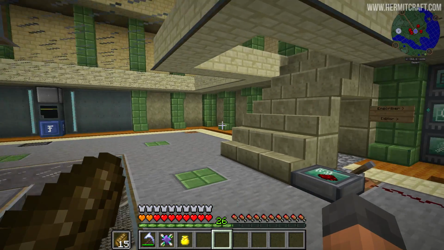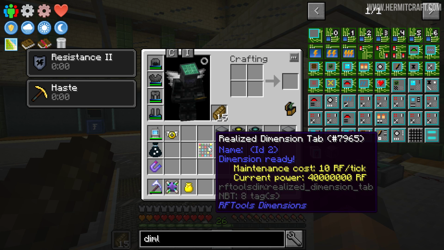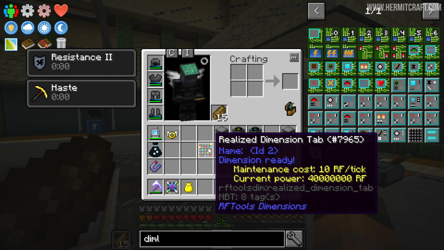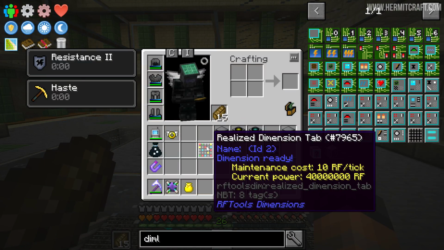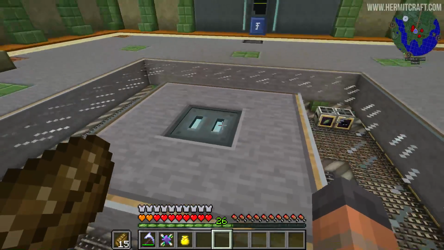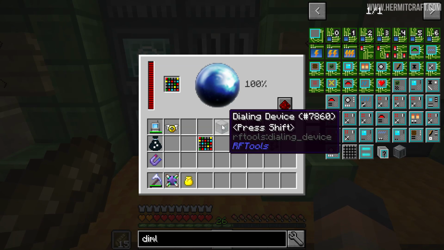Now this dimension, I'm not sure if we can visit it or not because it's just sitting here in my inventory, but you can see that it has power stored inside it and it costs 10 RF per tick. Now, a while ago, before I started recording, that power had drained down, and I don't know what charged it back up, but it doesn't appear to be this. I've gone out of range, and that number hasn't gone down, so I'm not quite sure what's going on there.